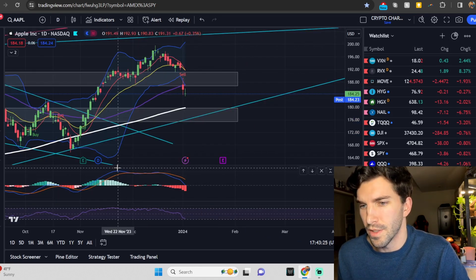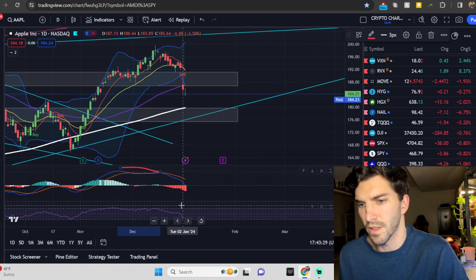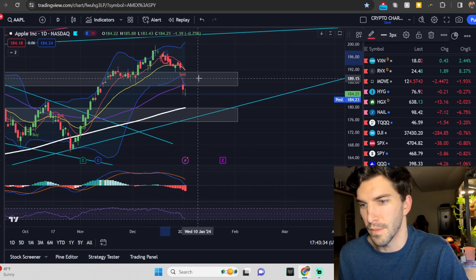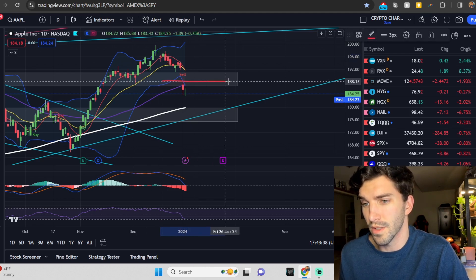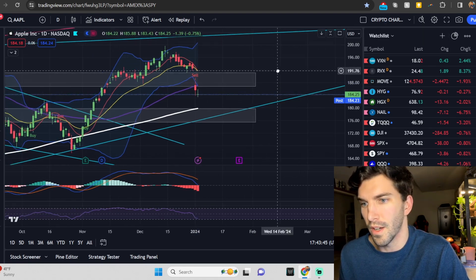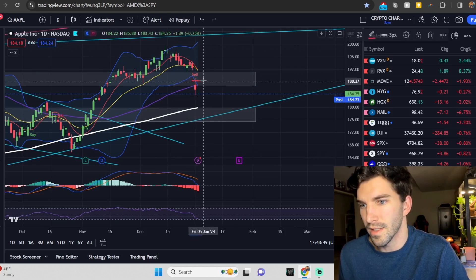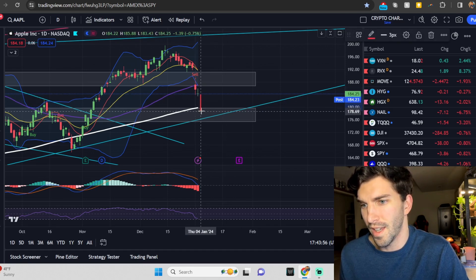Looking at Apple, this really did give us a good hint of all this selling that's coming — congratulations if you did find this move. You just see that divergence at the same time, and we mentioned that right up here. We were telling you to pay attention to right around the weekly expected move. On the daily, the two latest bars showed a lower high and a lower low with those wicks as of today. So we want to pay attention because more dramatic selling can come.